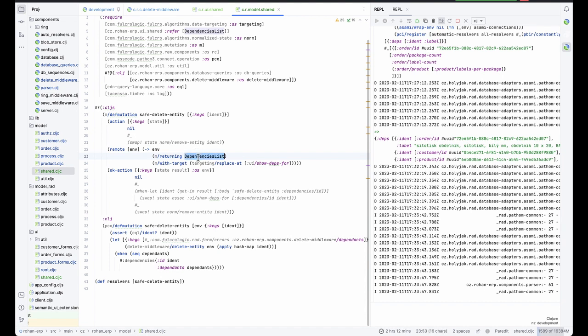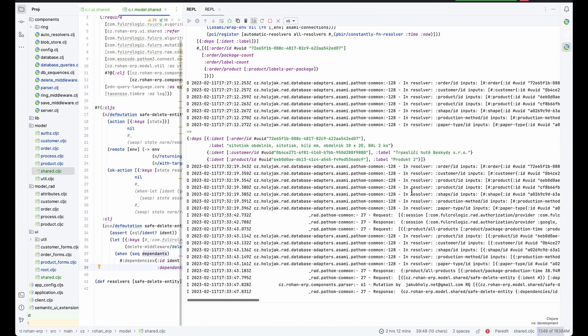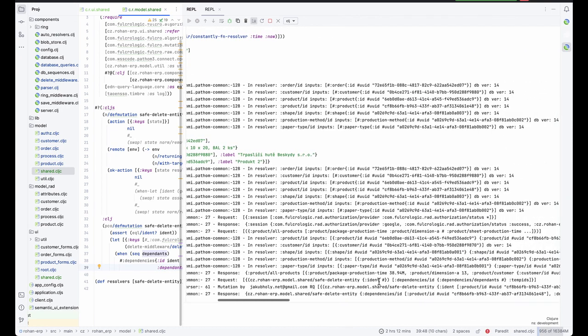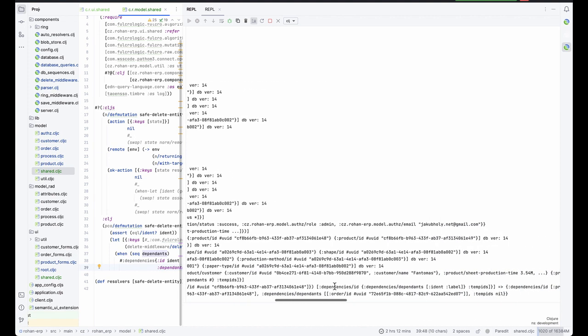So I'm saying it is return dependencies list. That should be fine. And I know that the mutation does return dependent, so I expect Python to be able to map that nicely. Let's see if there's any hint in the logs, what's going on. Mutation request, try to see that here. Sys ID, dependent.